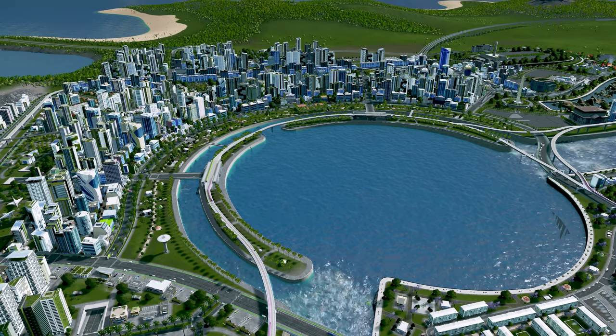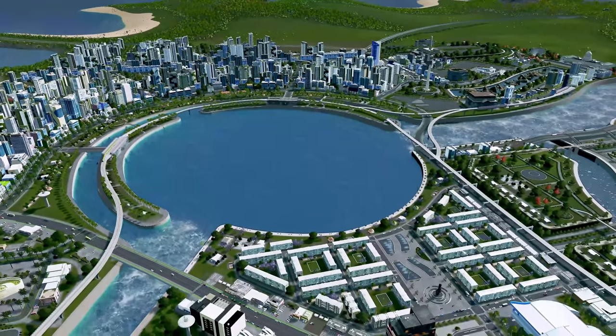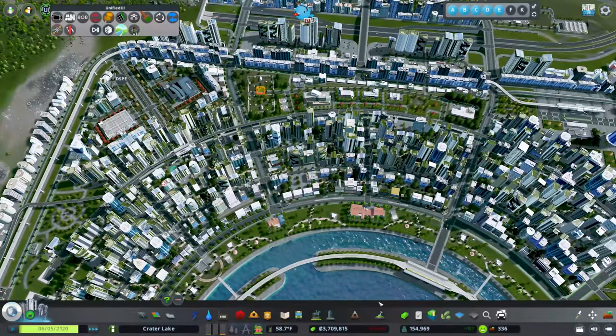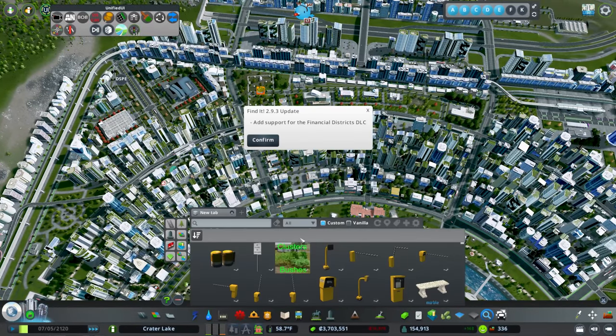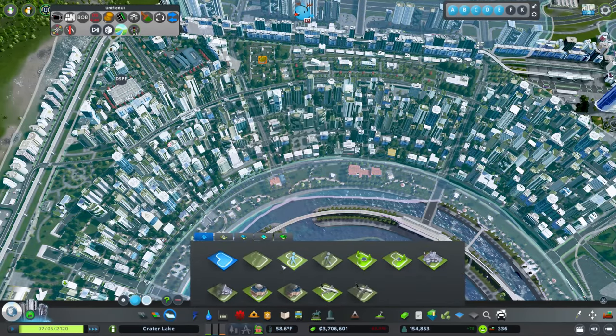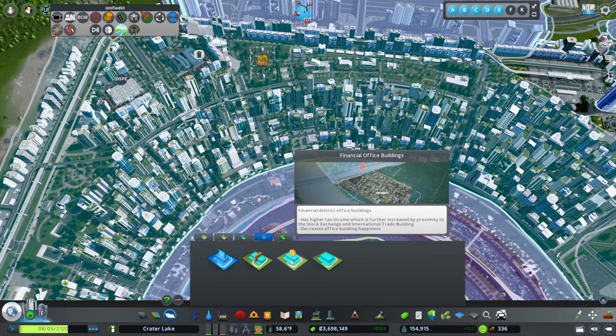The first thing we are going to talk about, and one of the main reasons why I think this DLC is actually pretty valuable, is the district style. The district style is pretty legit. If you come down here to districts and areas, you can go all the way down to our commercial specialization, or all the way down to our office specialization, and you now have this financial office buildings option.